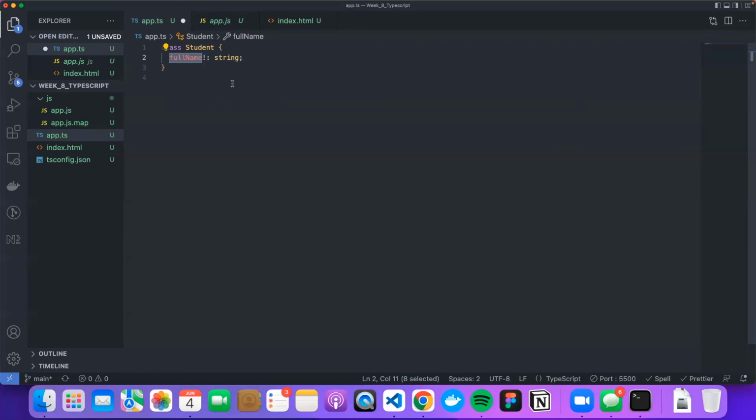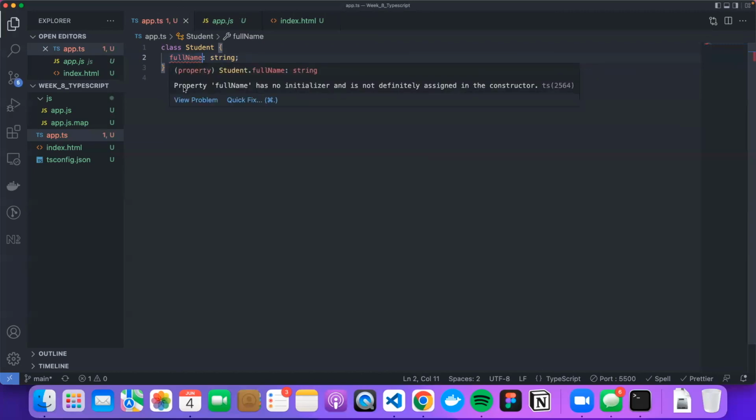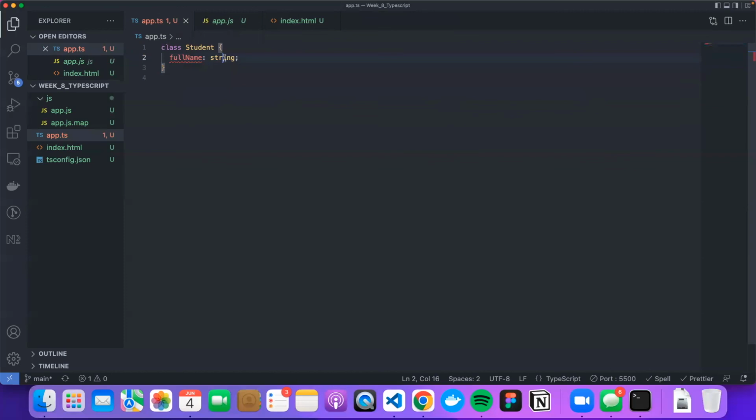It is going to be something, definitely not null. The property fullName has no initializer and is not definitely assigned in the constructor. That means you are saying string, but this is an undefined property.